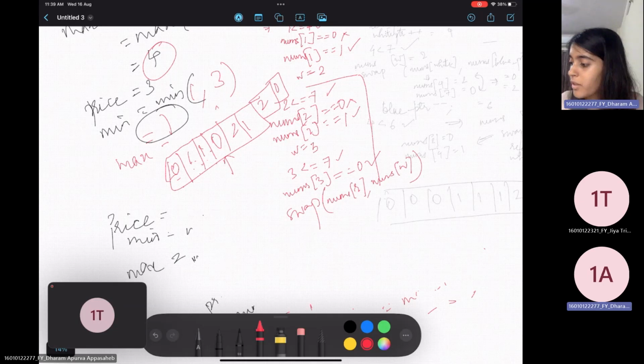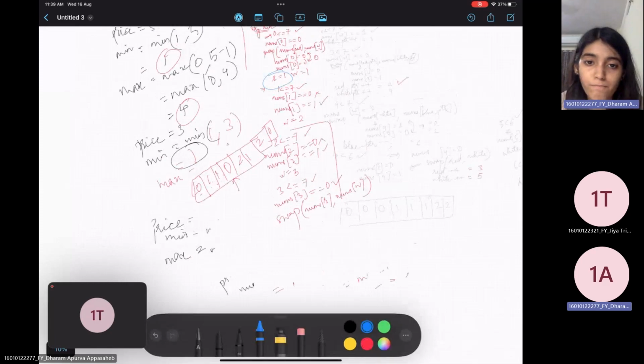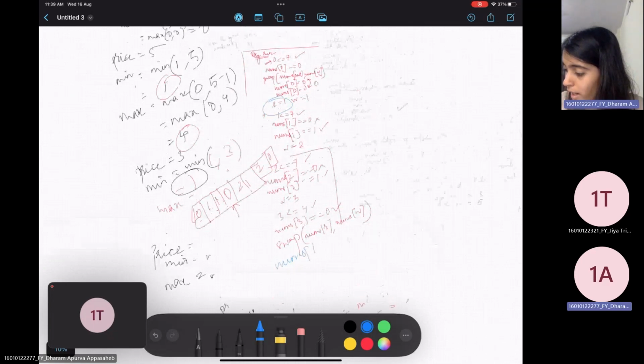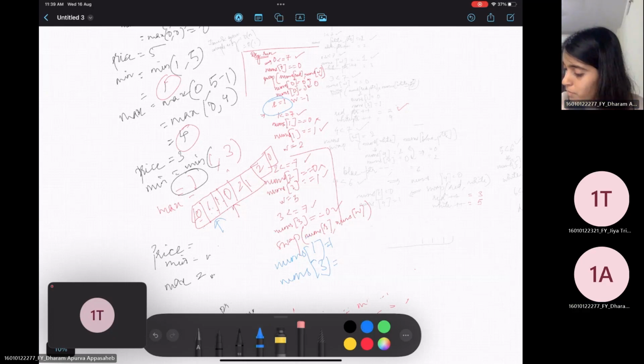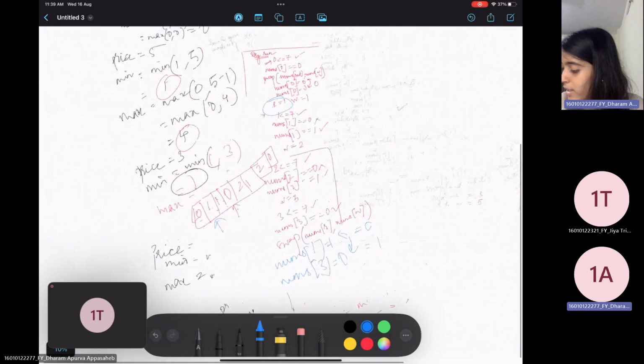Now if you remember, my red pointer, I am marking it with blue, my red pointer is still at 1, right? So what will I swap with? Nums of 1, whose value is what? 0, 1. Nums of 1 has value 1. And my nums of w is now 3. What is the value of nums of w? It is 0, right? So I will swap 1 and 0. So now the value of nums of 1 will be 0, and the value of nums of 3 will be 1. So my new array is 0, nums of 1 is 0, then here 1, 1.